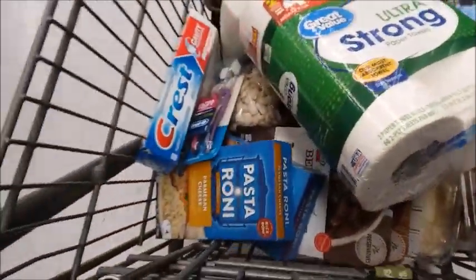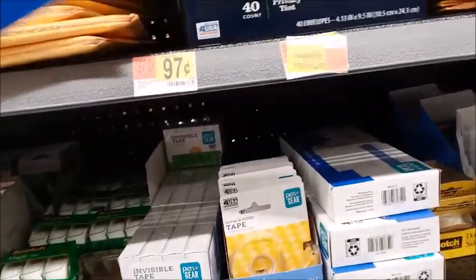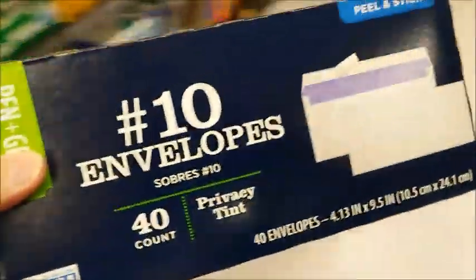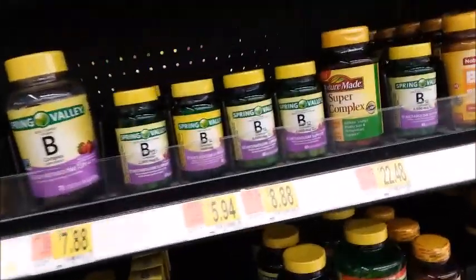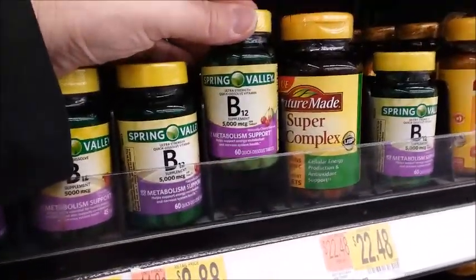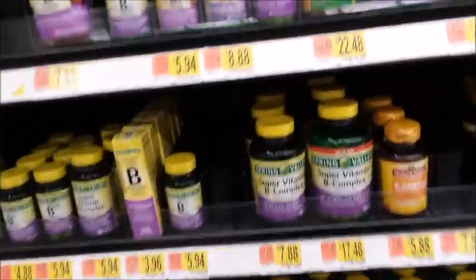There's a regular paste but the box is all beat up. She doesn't like mint so I need regular paste. This is what I think I got before — yeah, this is it, this is what I got before. But there were 300 pillows and this only has 60. I think I ordered it online from Amazon so I guess I'll do that again — just get it from Amazon, sometimes they don't have it in stock.